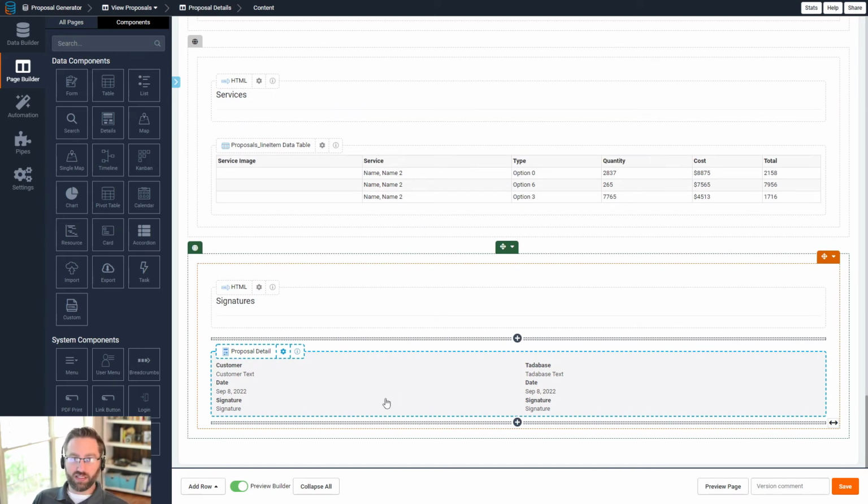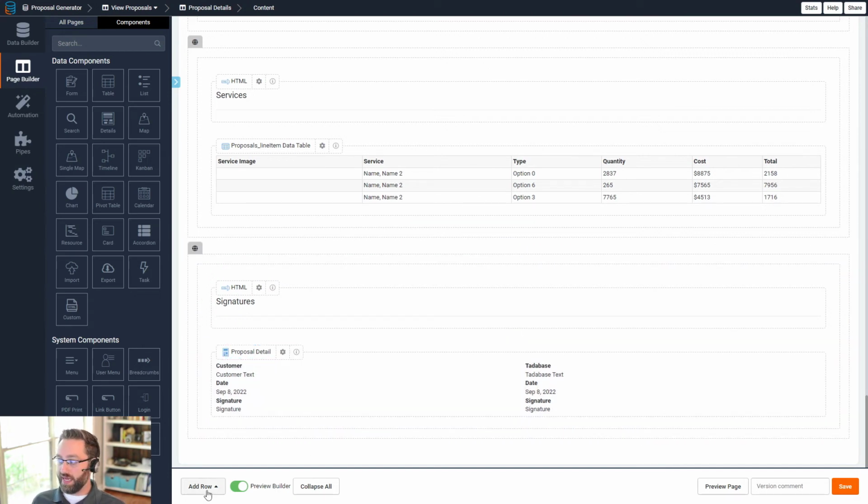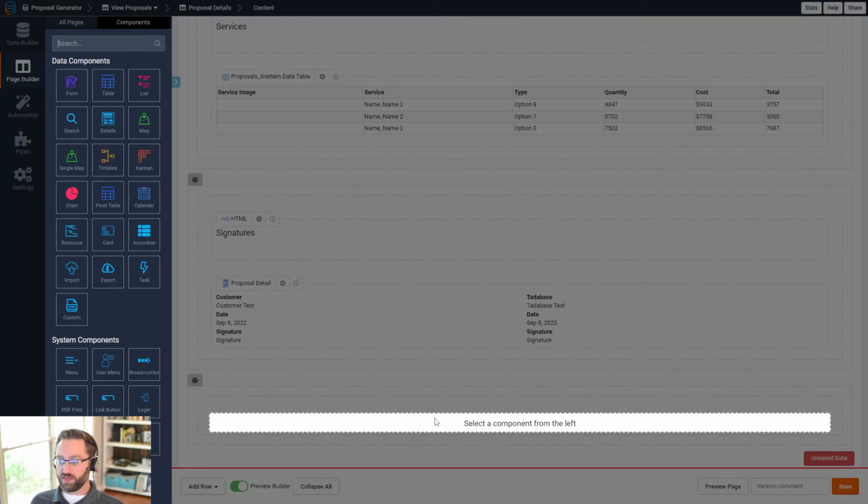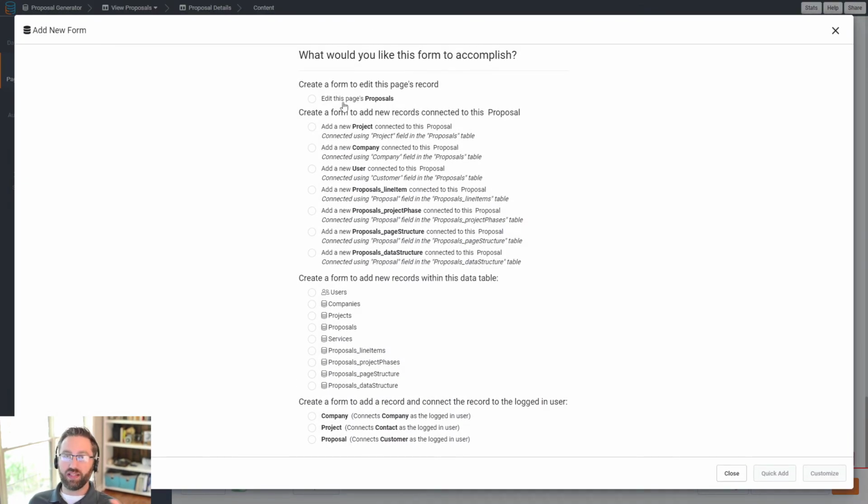Okay, so again, the signature information is held on the proposal record. We are sending a link to a proposal details page, which means that we have complete access to edit the proposal record. Now, at first that sounds slightly concerning because we don't want to change the proposal, but we can limit the fields that are actually editable.